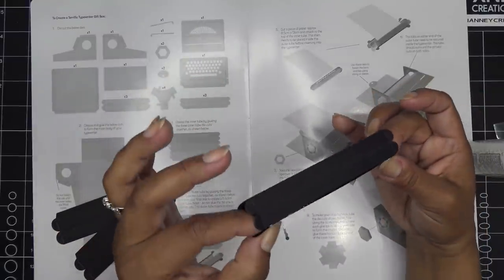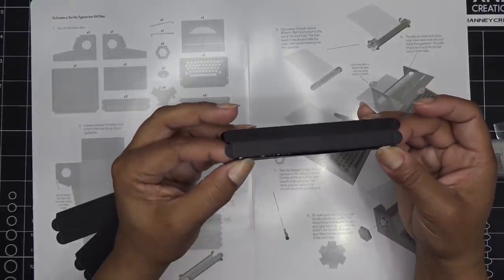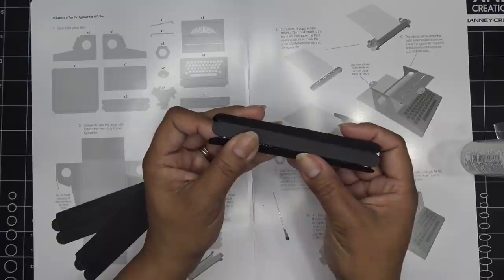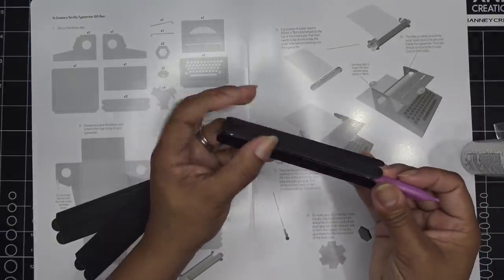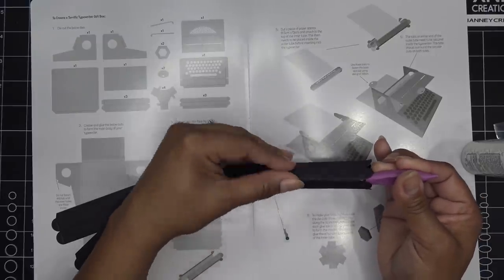And you could probably flatten this out. Well, let me see. There's three of them. Six sides. You should be able to flatten it out if you wanted to, like, push it closed flat so you can really adhere that center. But like I said, I'm going to hold it so that these edges touch real well, and then put a tool in there that helps me make sure it's all touching and centered.